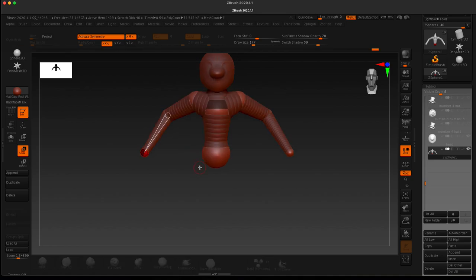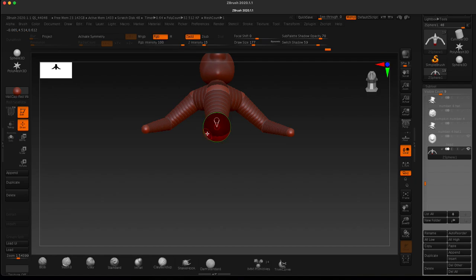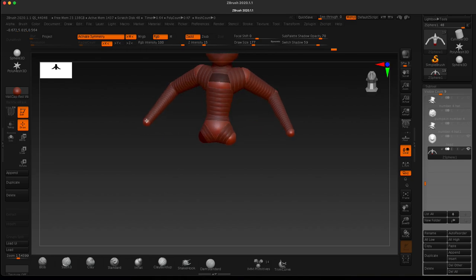Okay, now I'm going to put symmetry back on, and I'm going to draw a couple of orbs down here for the legs. Oops, I got to put symmetry. You got to keep on remembering going back and forth. Okay. It looked a little off for some reason, but I'm not sure why. I think it's because this is a little off center.